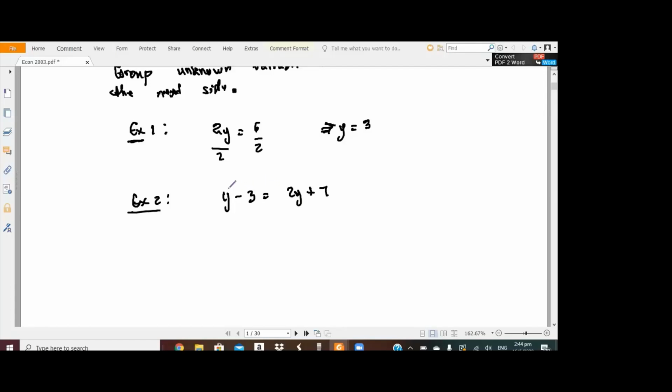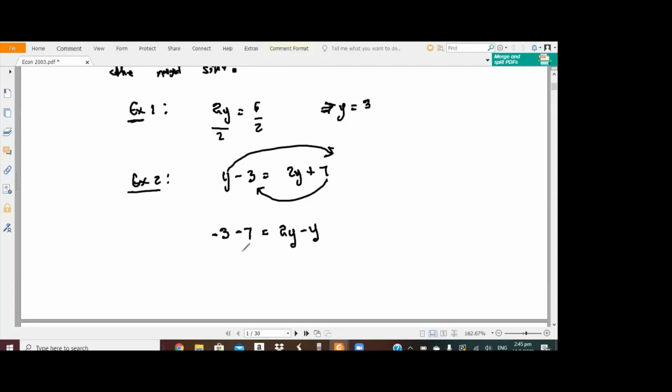Ready? So I want to carry this y over here to the right-hand side, right? But I need to carry the 7 to the other side of the equation. So when I do that, let me just write the minus 3 that was already there. When I carry the positive 7 to the other side of the equation, that becomes a negative 7. The 2y is already there, so I'm just going to write that at the front, 2y. When I carry the positive y to the other side of the equation, it gives me a minus y.